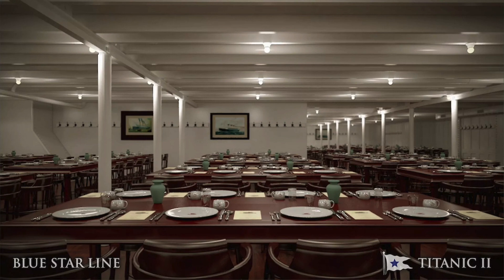But that is the third class area. One of the things with Titanic 2 that would be interesting — do you split it into classes? Are third class people not allowed to go to the second class area or the first class area? That would be kind of an interesting thing to think about. I don't think they were actually going to do that because if you buy a ticket, it would be so expensive — they would allow you to explore the whole ship. At least I believe that was the original thought behind Titanic 2 and all of the areas.